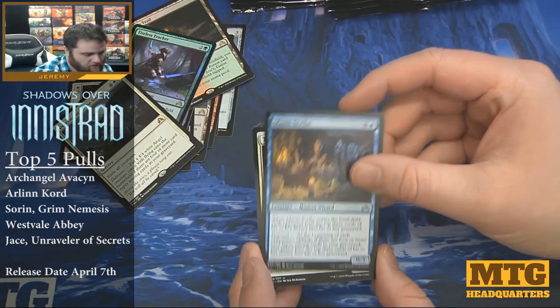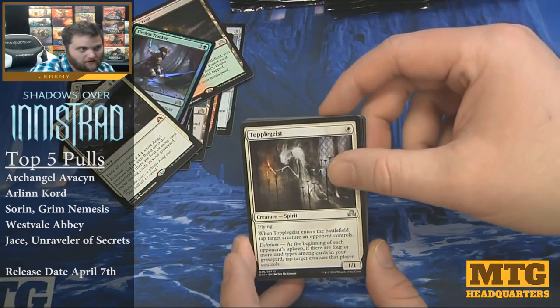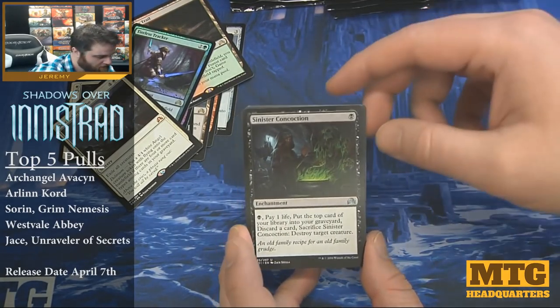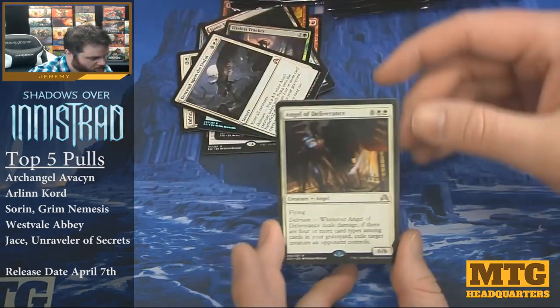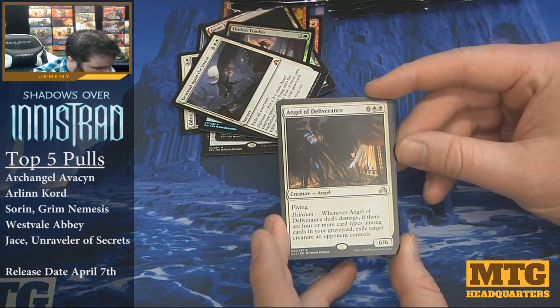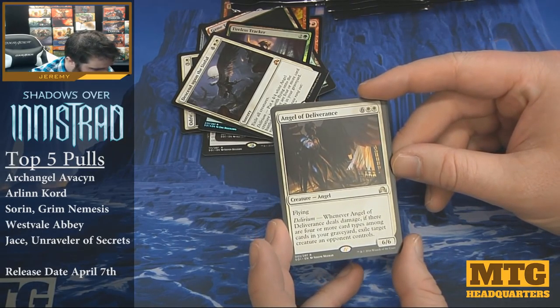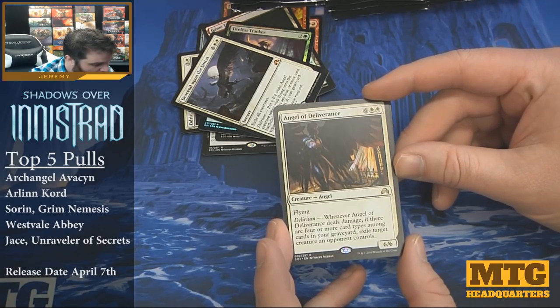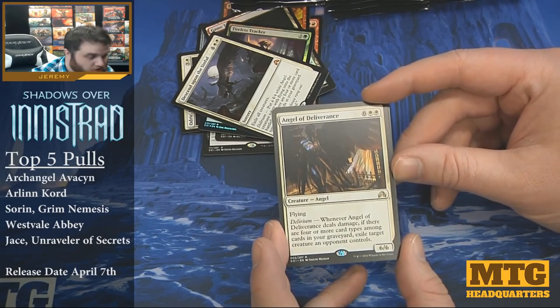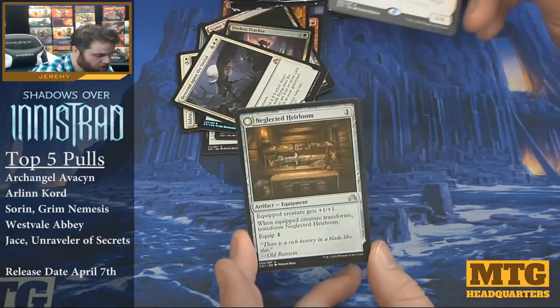Manic Scribe. Topplegeist. Sinister Concoction. And we have an Angel of Deliverance. 8 mana, 6/6 flyer. If you trigger Delirium, whenever Angel of Deliverance deals damage, if there are 4 or more card types among cards in your graveyard, exile target creature an opponent controls. So limited bomb for sure.